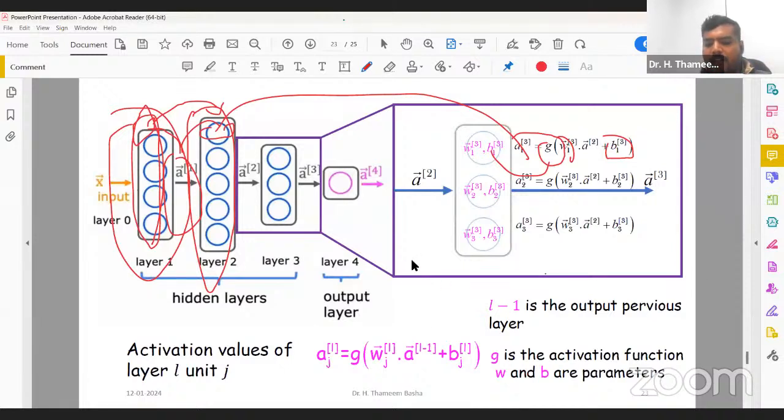If it's the sigmoid activation function, it is 1 over 1 plus e to the power minus z, where z is weight times x plus bias. Here z is indicating this one. So it will find the exponential, then it will find the solution. Each activation function has a different set of equations. There we are feeding our data, and it will get the solution.